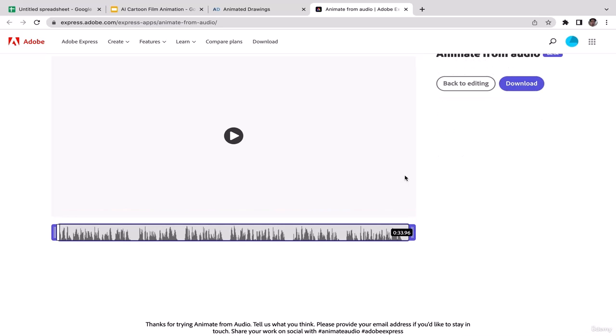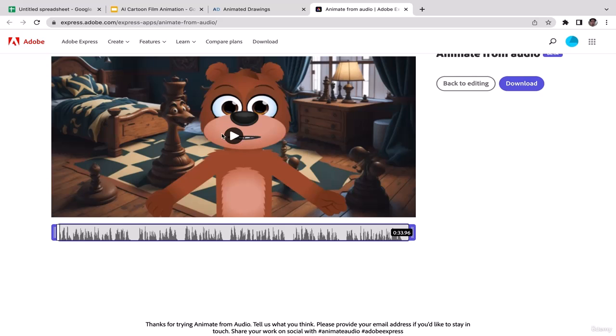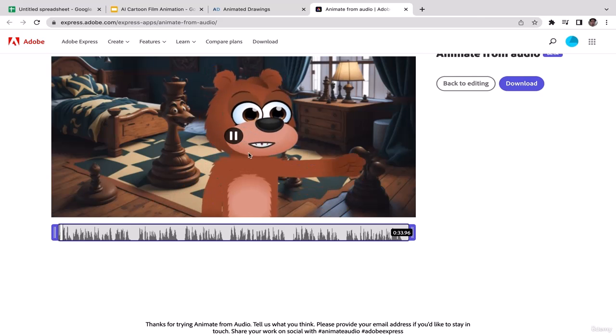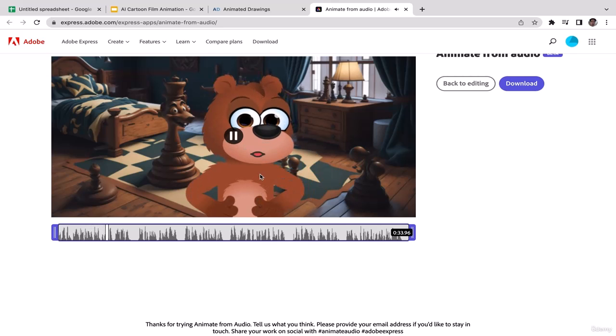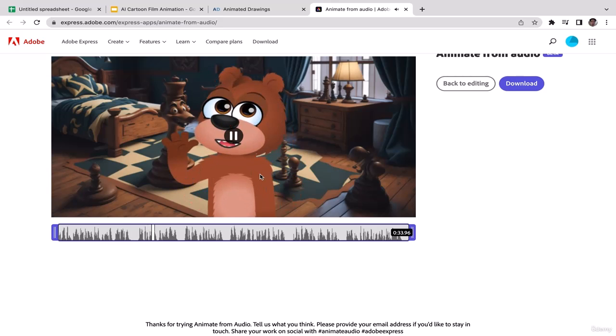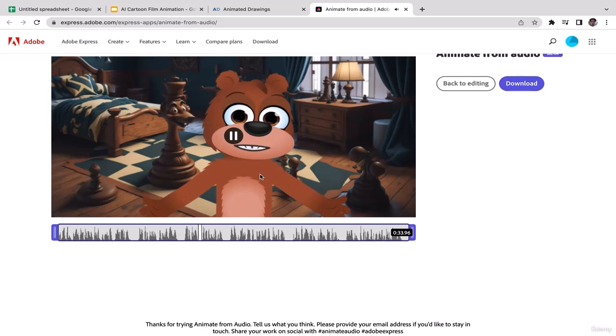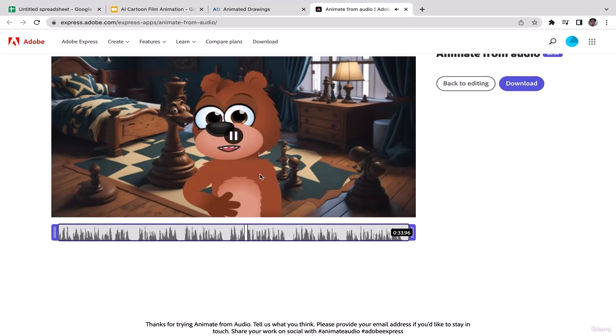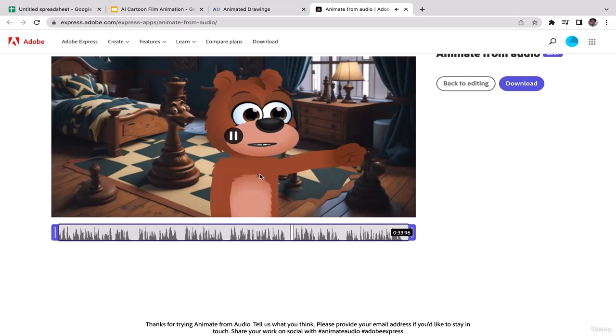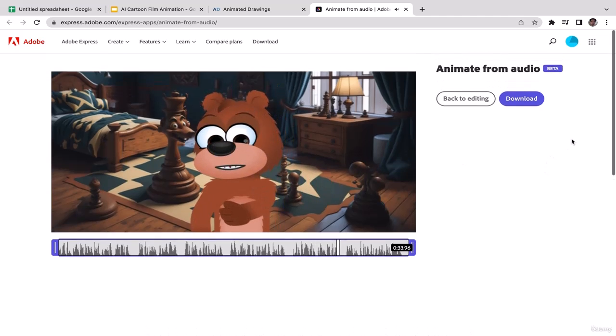Alright, so it seems that we're done with this. So if you play the video, just click on this button. Look at this. Look at his facial expressions and also his hand gestures, right? Very cool. You didn't do anything. I mean, we just rely completely upon the MP3 file, and guess what? The algorithm is going to translate that audio file to his facial expressions and hand gestures. So very cool, right? And to download it, just click on download, right?